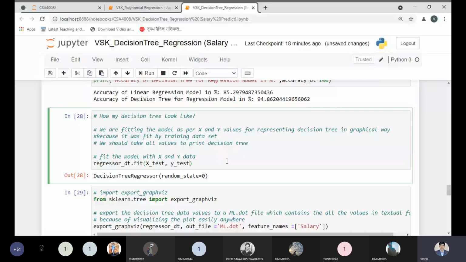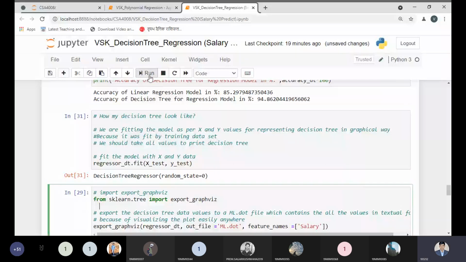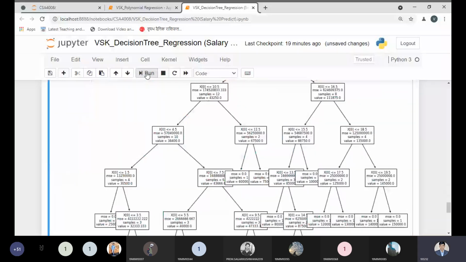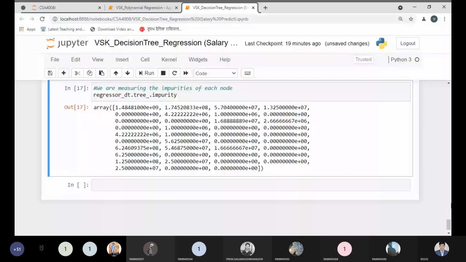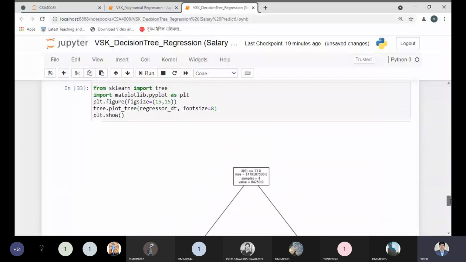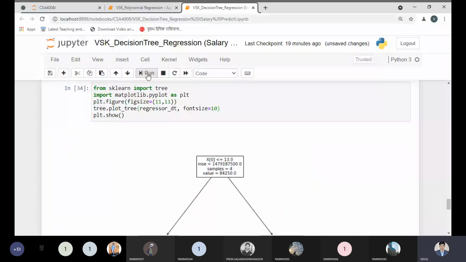I'm putting my model on the testing data, because in the testing data we have only four values, and you can see how the testing-data-based regression tree will be generated. Right now I'm not using the entire data. Okay, so now let us check this point. Now this tree is visible. Let me use a 10 by 10 size and font size 10. Now it is visible.